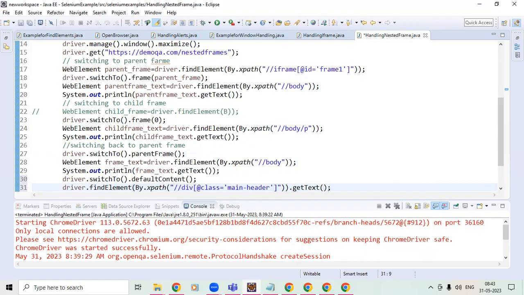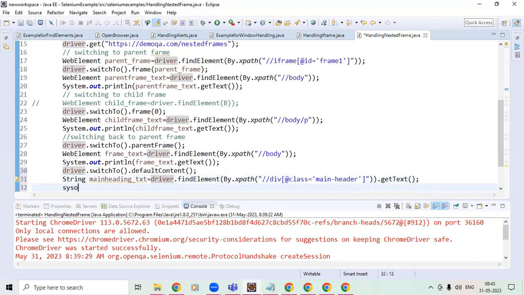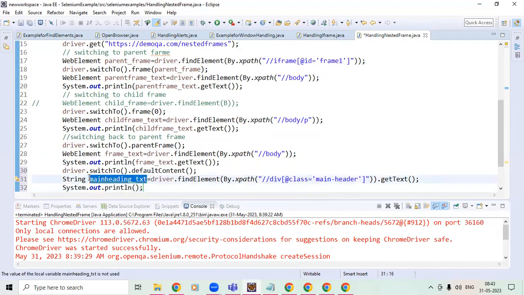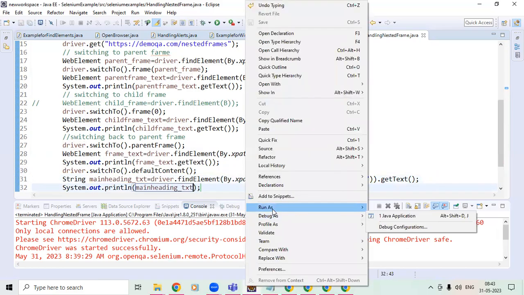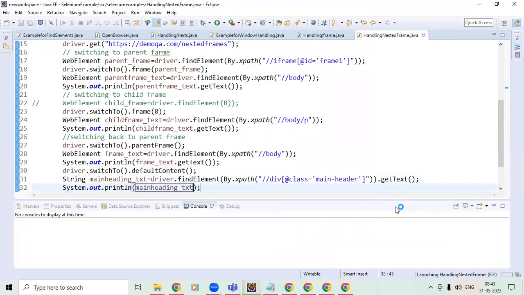And again it will return me a string, main heading text. And let's print this thing. Copy this thing and save. Right click, run as Java application.